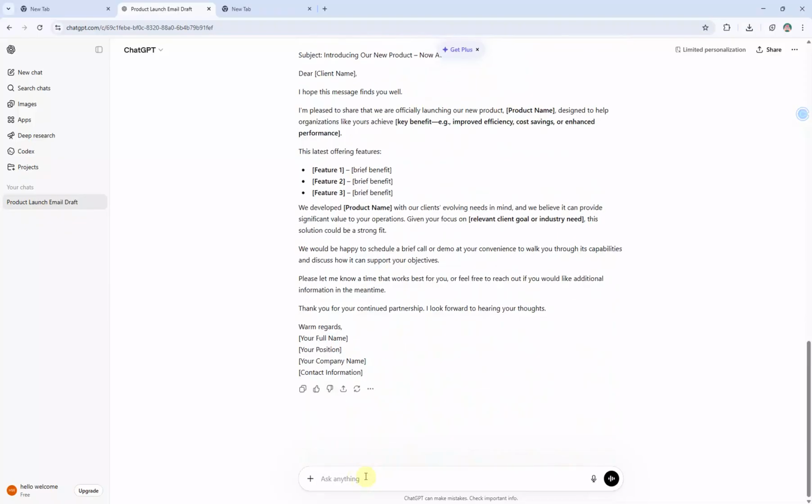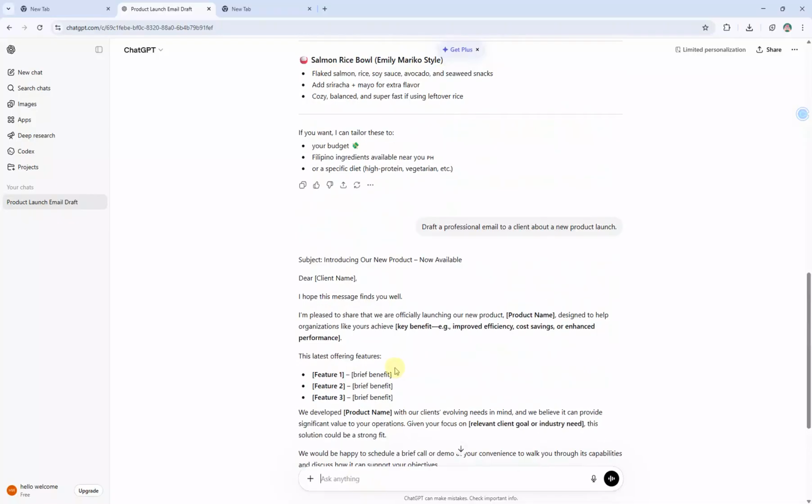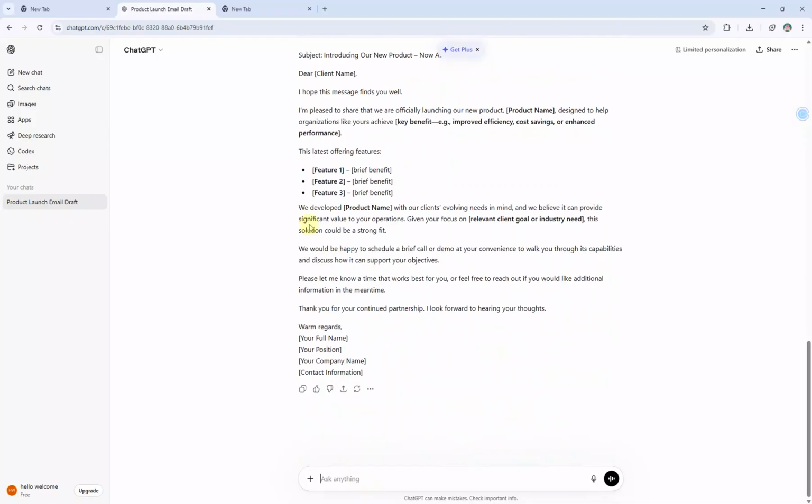If you're using it for customer support, consider setting up a series of prompts that cover common questions your customers might ask. ChatGPT can help you quickly respond to inquiries and manage and organize your tasks.